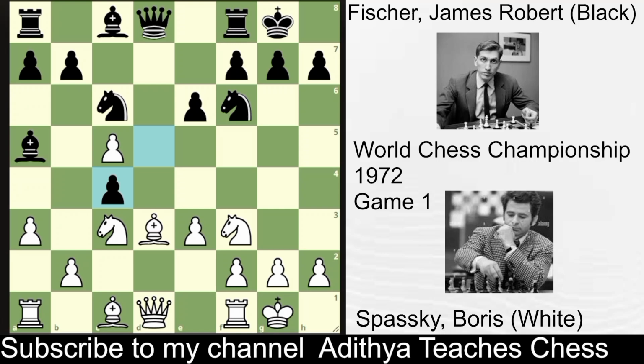d takes c4, bishop takes c4, bishop takes c3, b takes c3. Black is a pawn down, but anyhow he created a weakness: double pawns on c5 and an isolated pawn on a5. So in this way black got compensation for the pawn. So white played the move knight e2.